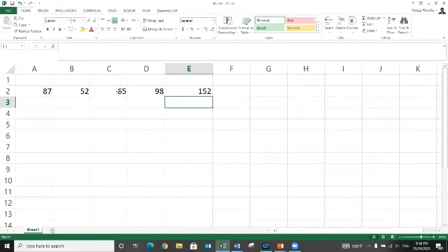Press enter. So 87 plus 65 is 152. Here I want to see which values I have used. Simply press F2 and you see now 87 and 65 are highlighted, 52 and 98 are not highlighted, because in this particular function we have not used these numbers or the values in these cells.